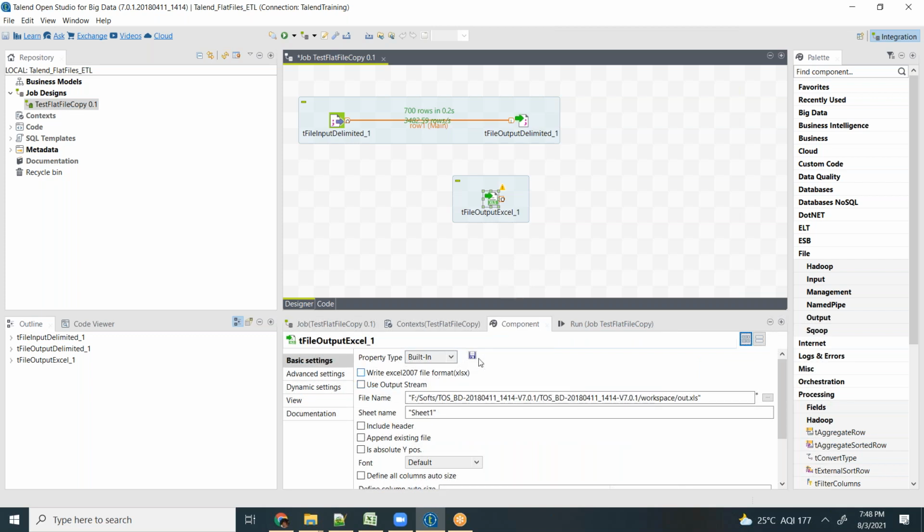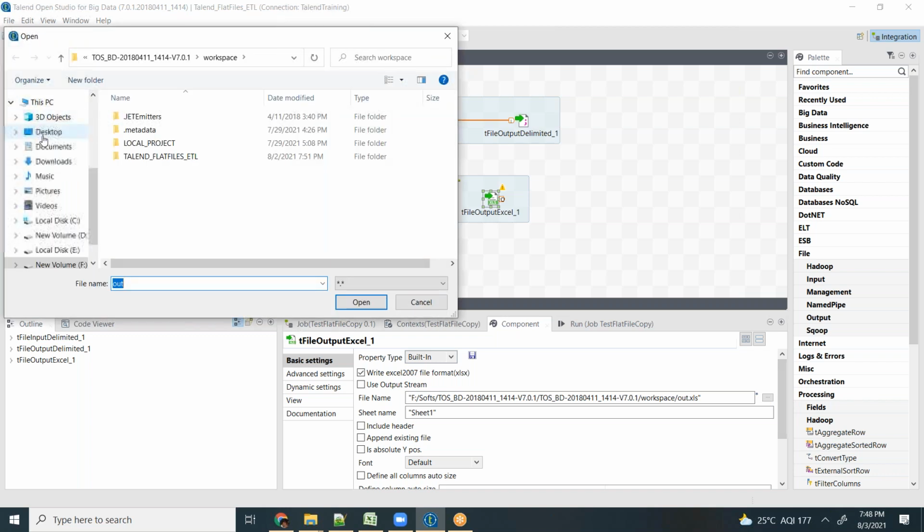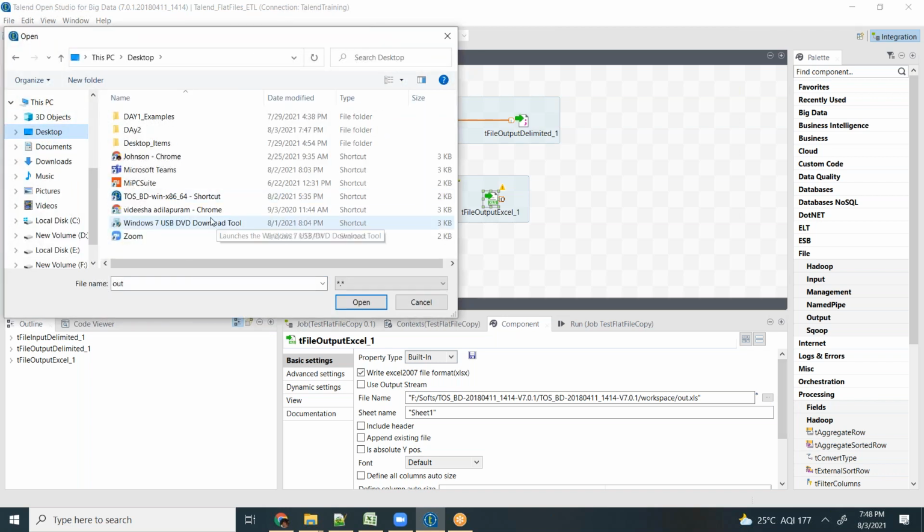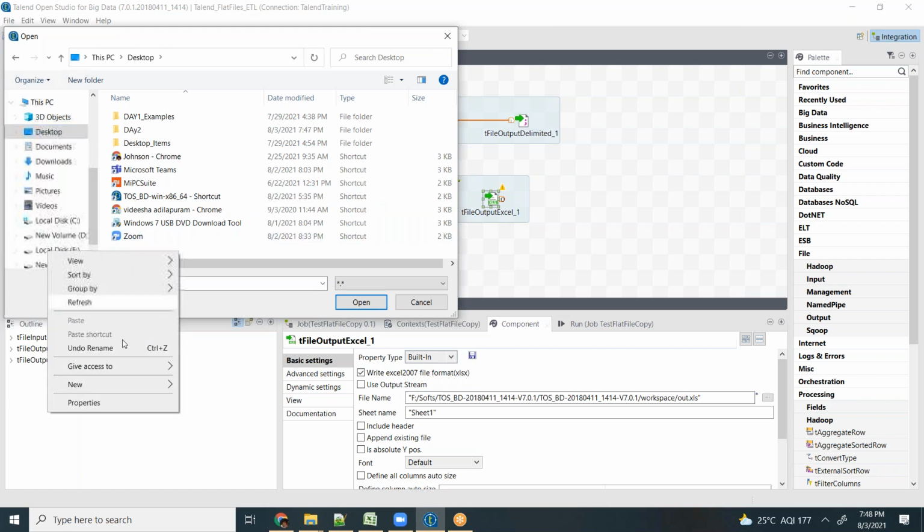If you want to write it as an XLS file, you don't have to check this one, because this is for 2007 versions and above. If you want to save it in that format, you can enable this. So say whatever, let our Excel file be in day 3.